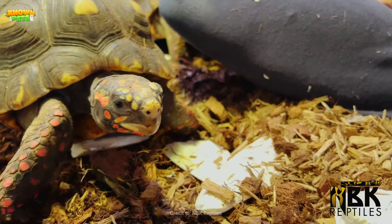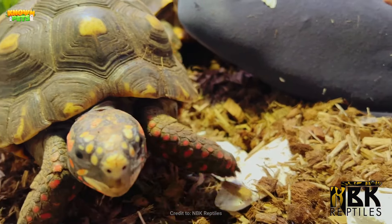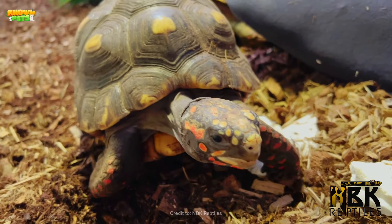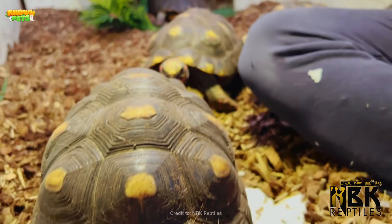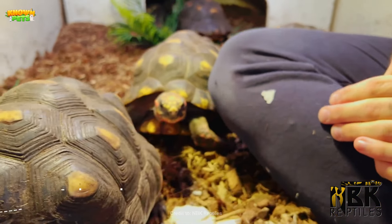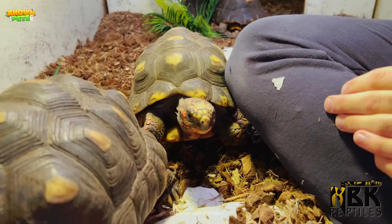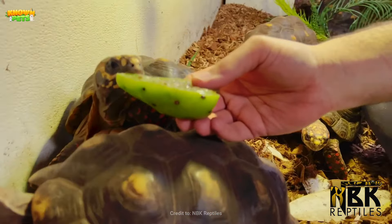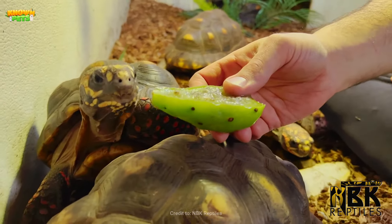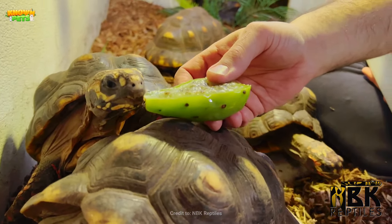Hailing from forests and grasslands of South America, the red-footed tortoise is found in a wide geographical scope, from Argentina to Bolivia and well into Brazil, as well as the Andes regions. They're just one of three species of tortoise found on the continent. They have a fruit-based diet, and as they travel after eating, they excrete seeds, helping to disperse them all over the forest floors.